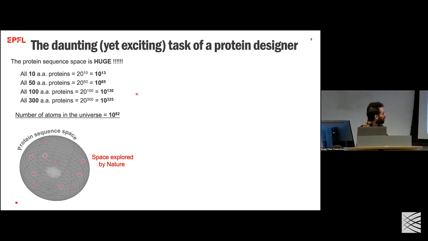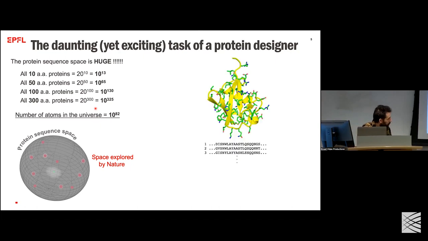But humans these days have a lot of needs that nature didn't account for. You have to fight cancer, make vaccines, make drugs and whatever. So there's a lot of needs that nature didn't account for, and as such, the conversation is: in this uncharted space, are there sequences which, number one, are folded? And two, are functional? Those are two different questions, but two very interesting, philosophical questions to understand what is really hidden in this uncharted sequence space.